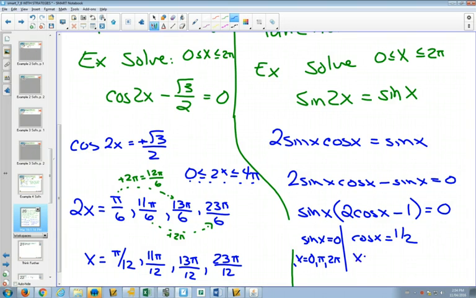When is cos x equal to a half? Quadrant 1 and quadrant 4 is where it's positive. Pi over 3 family. Again, whenever I finish my answers, I do a quick check back to my domain to make sure that I solved over the right domain. And this one was between 0 and 2 pi. And 0 and 2 pi were included. That's something I'm looking for because those were in my answers. So sometimes in your textbook they'll include 0, but they won't include 2 pi or something like that. So we always have to be careful to look back at our domain.